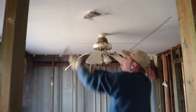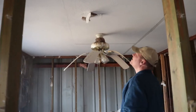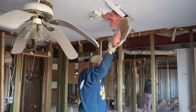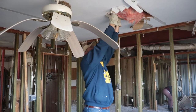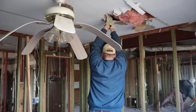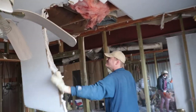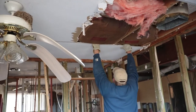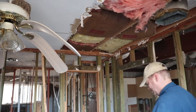All right, one of the ceilings that got left. Time to take it down, right, honey? Making friends? Who knows? This is gonna take a while. Yeah, it's not coming in big pieces, is it? No, it's not. Oh, there you go. Woo! That's on the sheet. There we go.